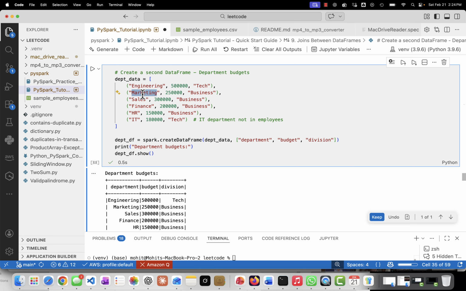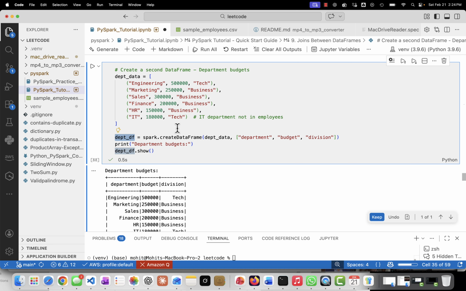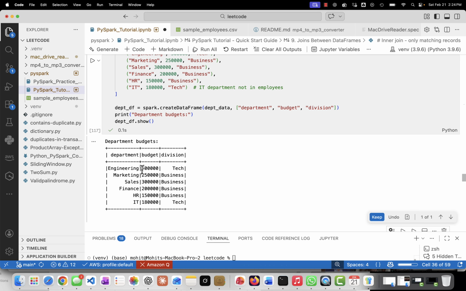Same way the marketing department, this is the budget, and it is part of the business division. Here you create a new data frame, spark.createDataFrame, department data, and give all the column names. So here you should be able to see the new data frame which we have created.